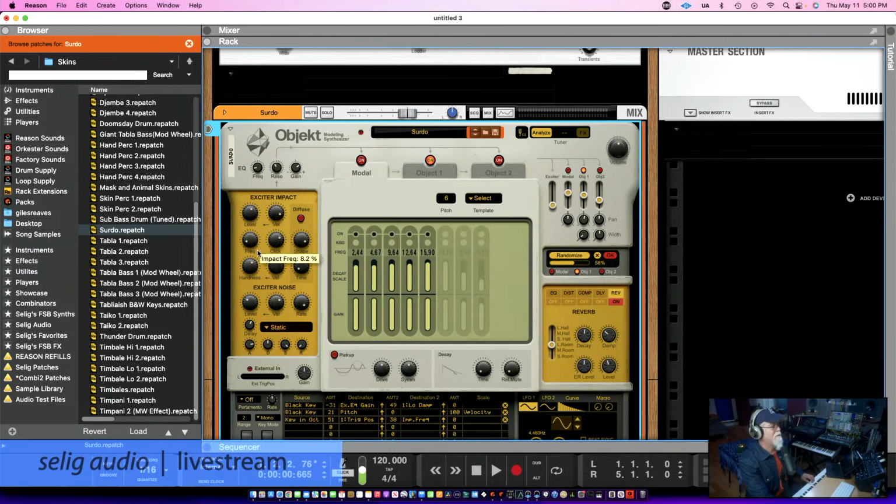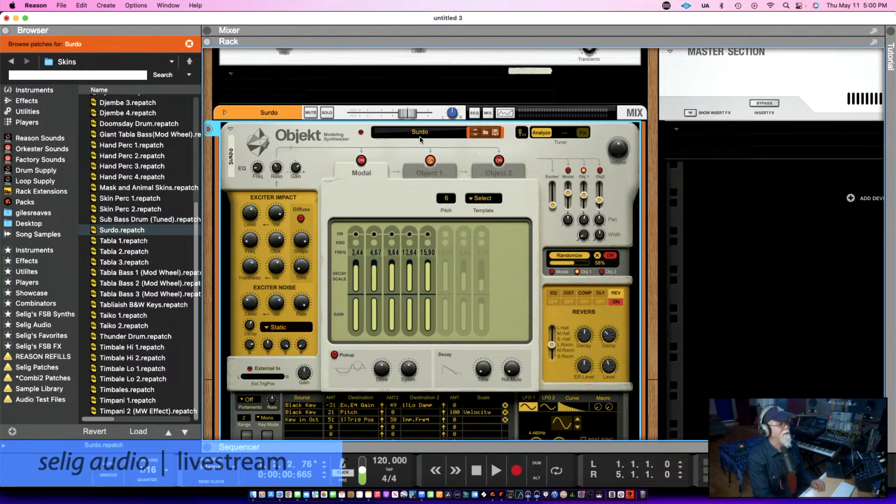So play with all of these things, get familiar with it, at least the exciter section. If you want to master this, start with that, because that's where the foundation of sounds is going to come from, and then just tackle each one of these one at a time.